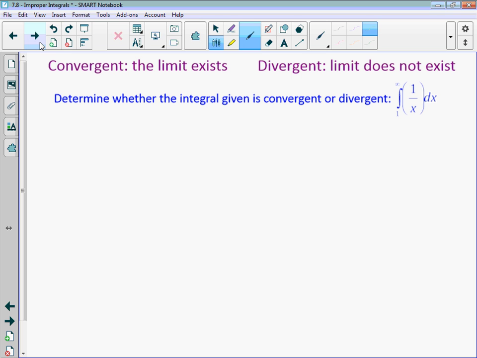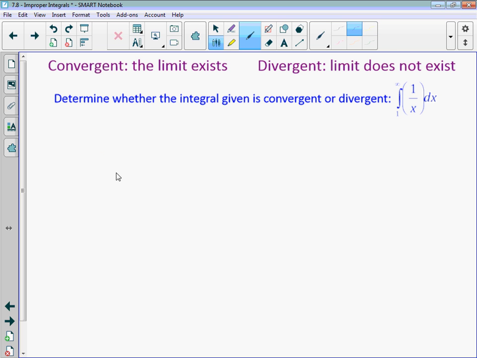Okay, next page here. These 2 words are crazy important in AP Calc BC. Your AP test for the BC questions, and I shouldn't say the majority of them, but a lot of them involve: is this convergent, is this divergent? So those are the things that you're going to see on Chapter 3 and Chapter 4 tests a lot. So convergent just means that it actually goes to a number. Divergent means it maybe goes to infinity, so it diverges, limit does not exist. Sometimes you'll get divergent ones, sometimes you'll get convergent ones like we did on the first one.